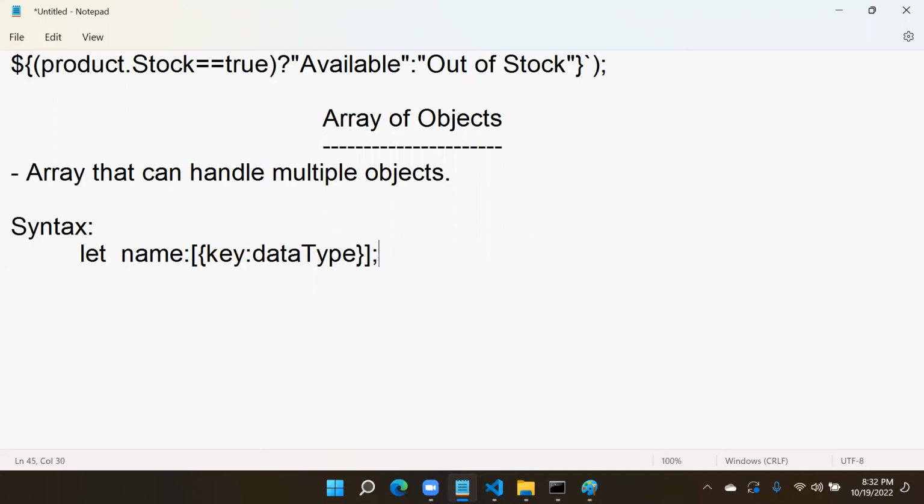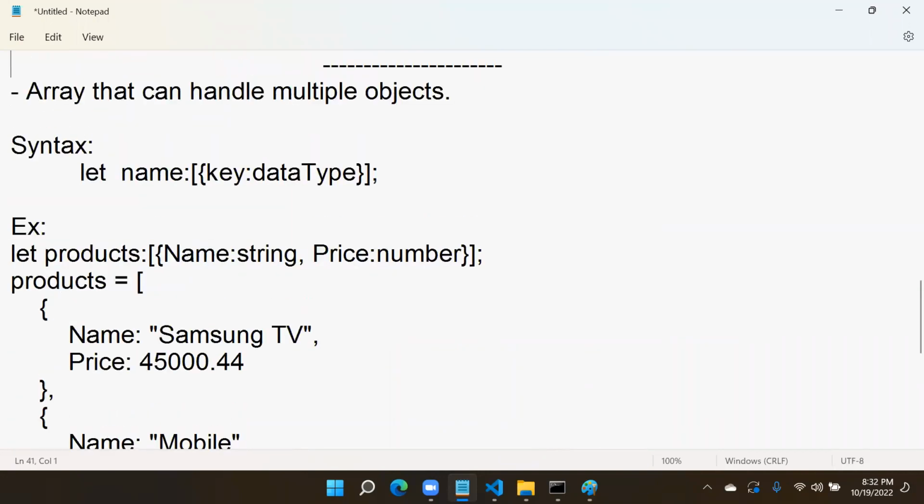Now, an example for this is the program. I copied this program for dealing with that. This is index.ts, right? So how to deal with various types of data? That means how we can work with array, how we can work with object, how we can work with array of objects, right?